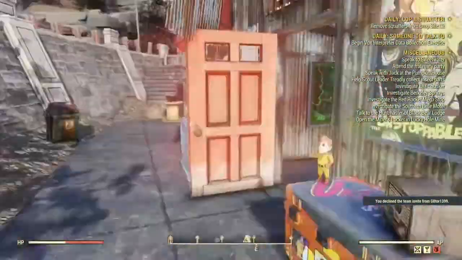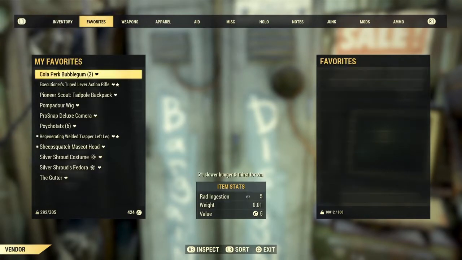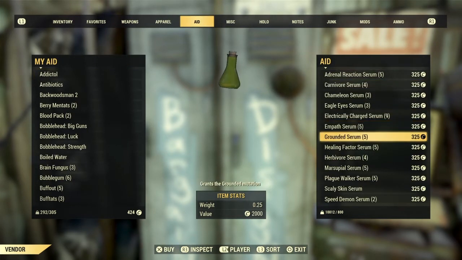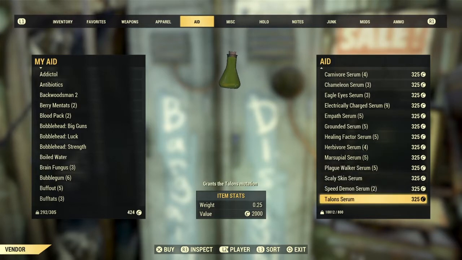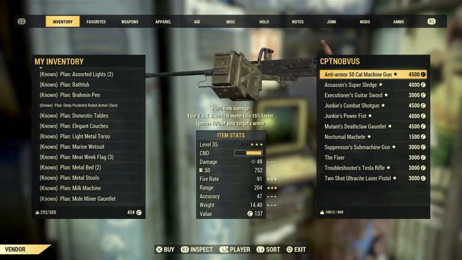So let's check out the deals and see what kind he has right here. And oh my god. The one-stop shop for your serums. That's right, 325 caps is a pretty freaking good price. 400 is standard, anything below is excellent, and he has plenty on here. So if you're on the same server and you see this guy, head on over to his camp, because I'm pretty sure he's going to have some serums, as he had multiple ones, as you can see right here.